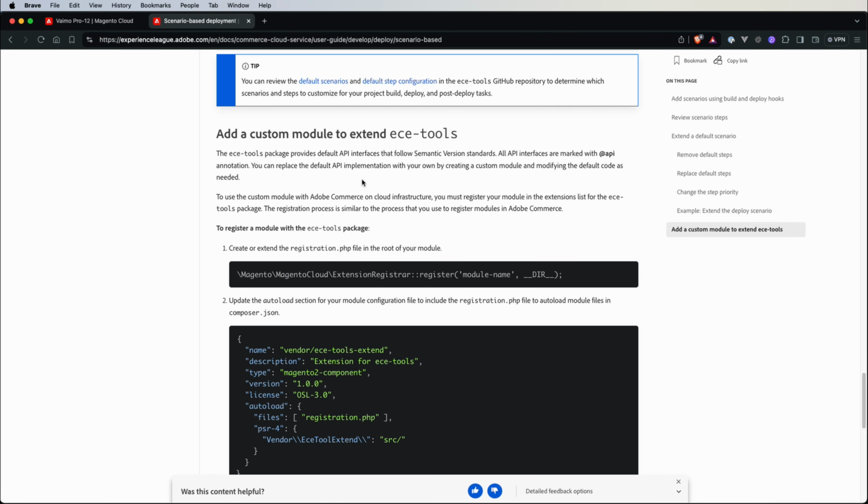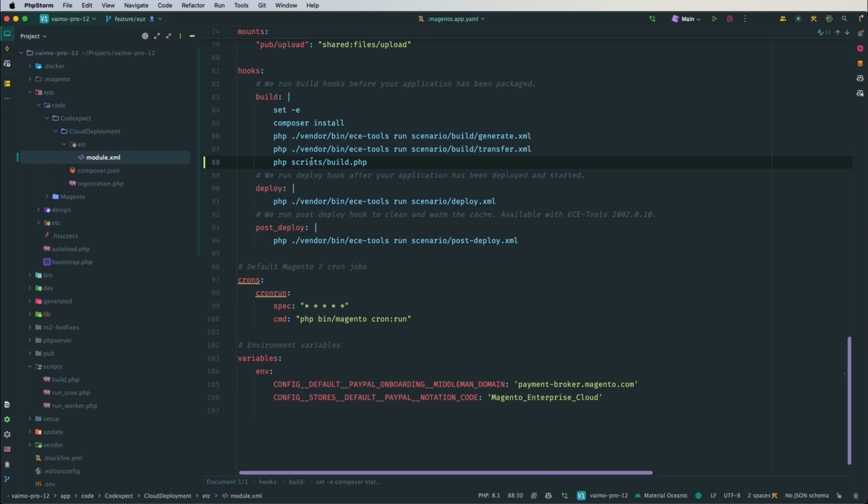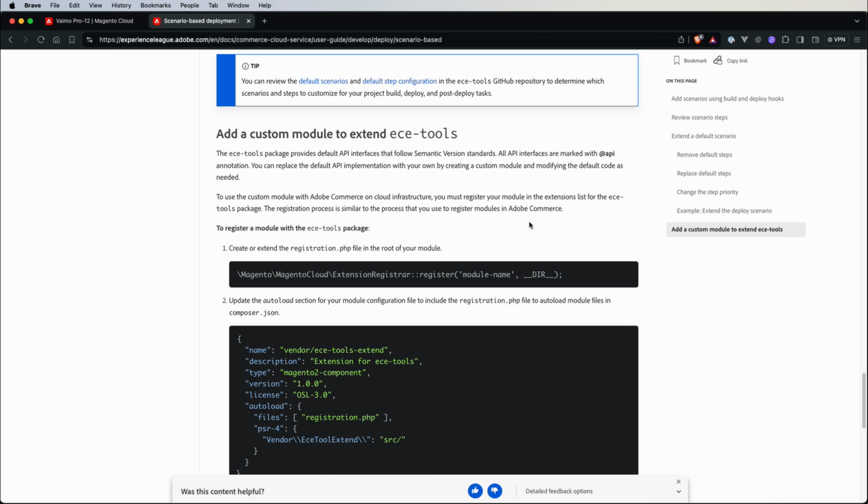And because we want to alter our scenarios XML files, and as you remember from the previous lesson, when we run those scenarios we execute vendor/bin/ece-tools, and this is not a standard Adobe Commerce Magento module. So we require some customizations here.